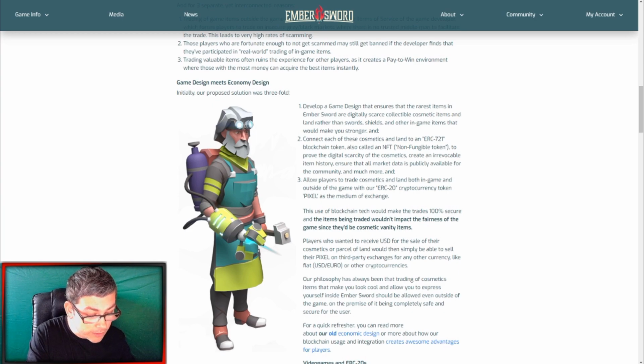ERC721. Let's explain what this is. It's a non-fungible token standard. What that means is the standard allows for implementation of a standard API for NFTs within smart contracts. That standard provides basic functionality to track and transfer NFTs, non-fungible tokens, right? So basically another sort of blockchain, but a token. Connect each of these cosmetics and land to an ERC721 blockchain token.